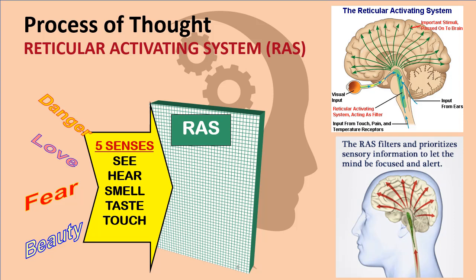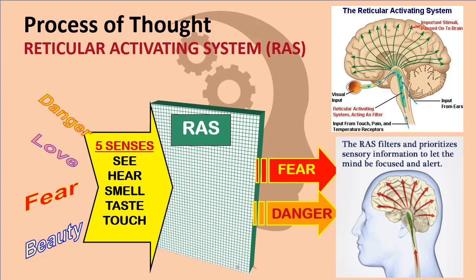We have the conscious and the unconscious, and right now we're talking about the conscious. Danger, love, fear, and beauty kind of override everything else — they take over the precedence of what we filter through, and fear and danger get the ultimate precedence. For example, if you're sitting in your living room reading a book, and a fireplace spark catches a rag on fire and you smell smoke, your reticular activating system says danger, danger — wake up, pay attention. It overrides your need to read or to sleep.